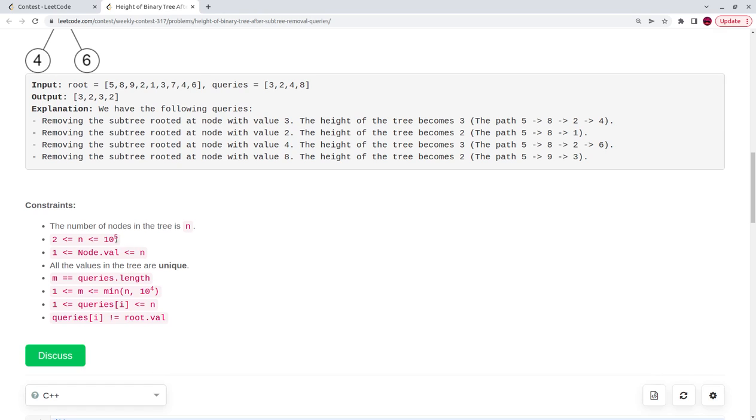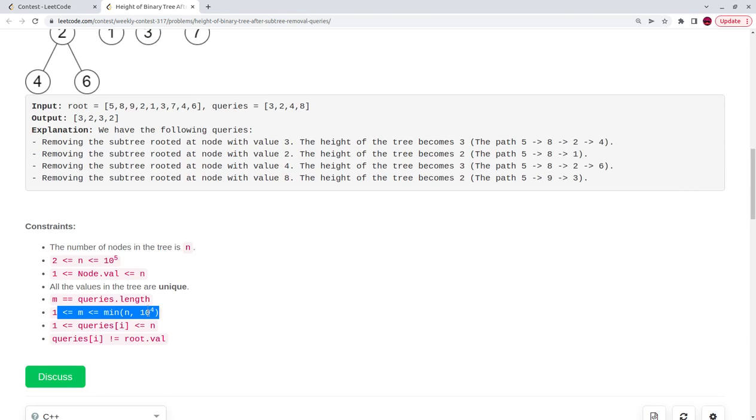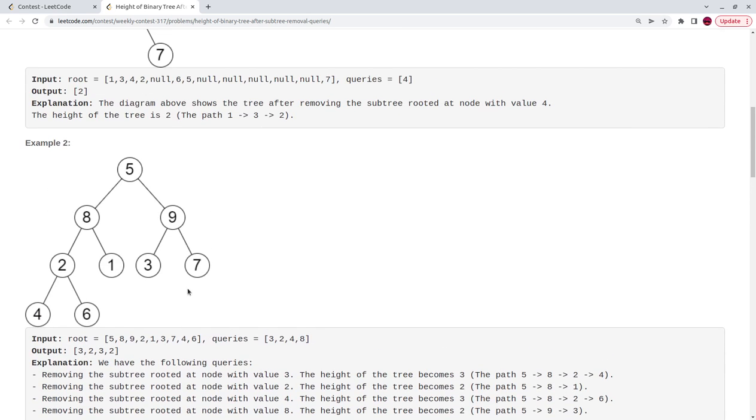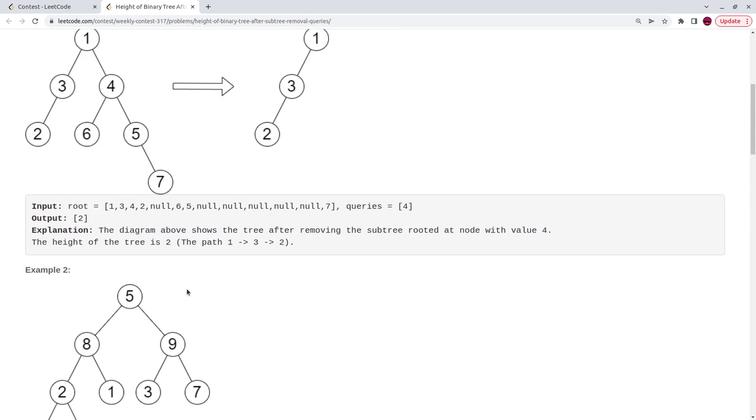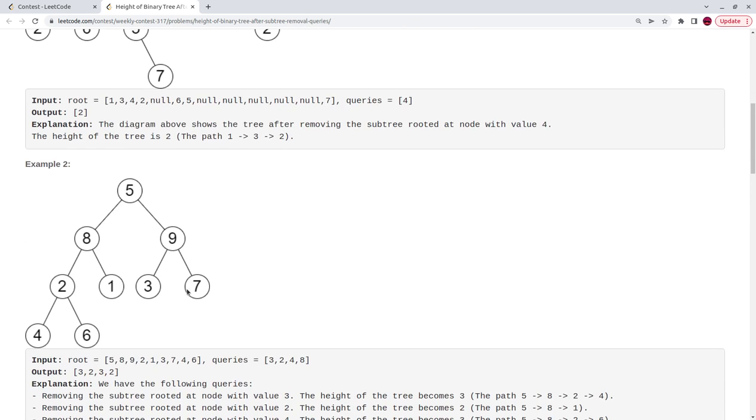You can see here the number of nodes is 10 to the power 5, and the number of queries is 10 to the power 4, so you cannot do 10 to the power 5 multiplied by 10 to the power 4. This is 10 to the power 9. We need a smarter solution.